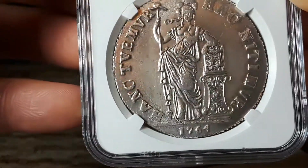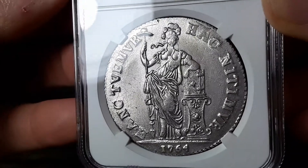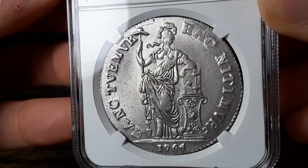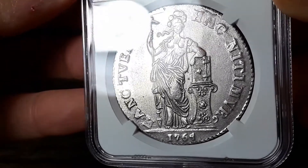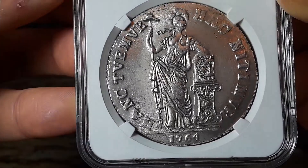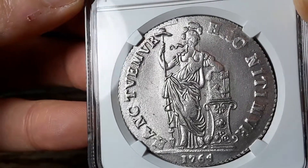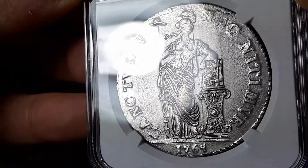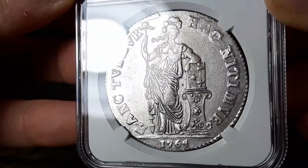Let's see if we can get a good look at the obverse before showing the grade. I'll let you guess and see what it is. If you've already checked out my eBay store recently you probably already know, but otherwise maybe have a little bit of fun trying to guess the grade. This coin is just an absolute gem — spectacular condition, extremely well preserved. It was minted in 1764, so it's pretty old. Just an absolute gem.